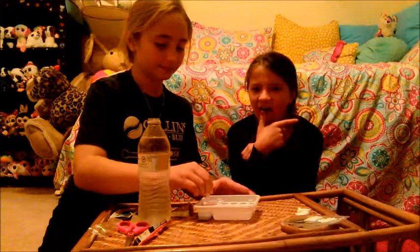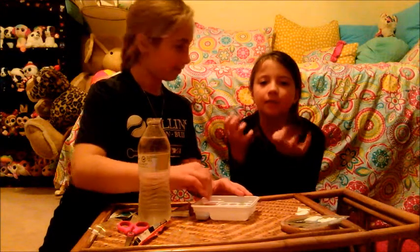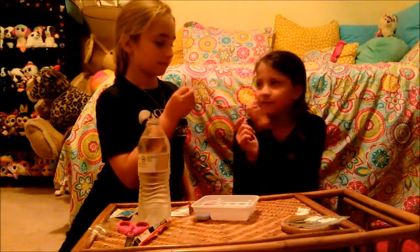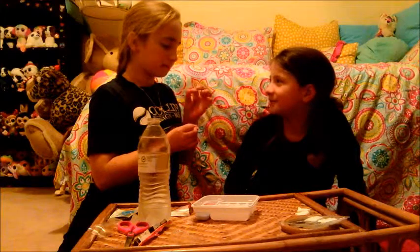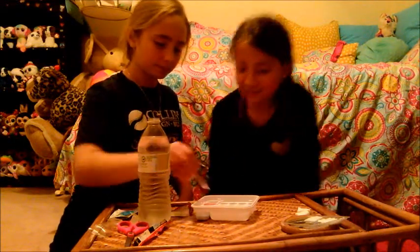I have to eat it. It literally tastes like ground up bubblegum. That's not bad. You lick it. Even though I already licked it a little bit. It tastes like bubblegum. It tastes white. That grape white stuff. Ew, my carrot is wet.